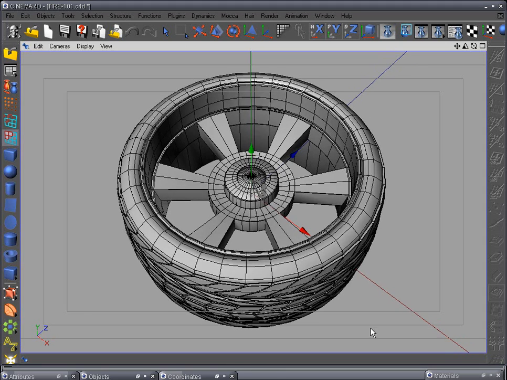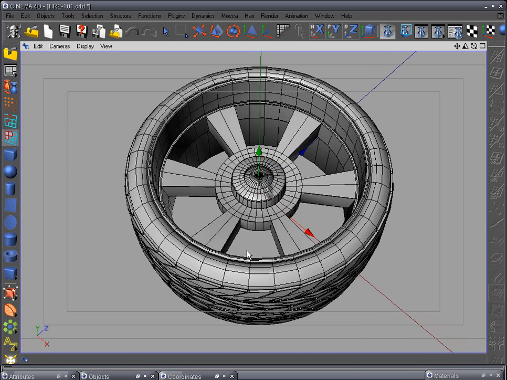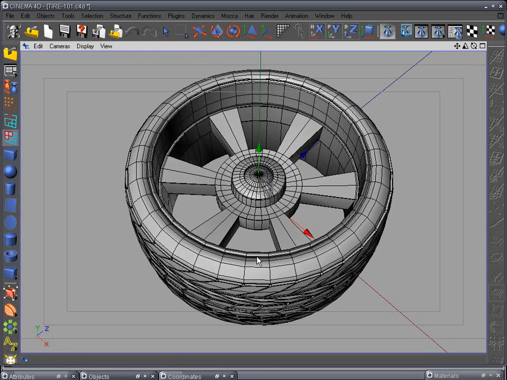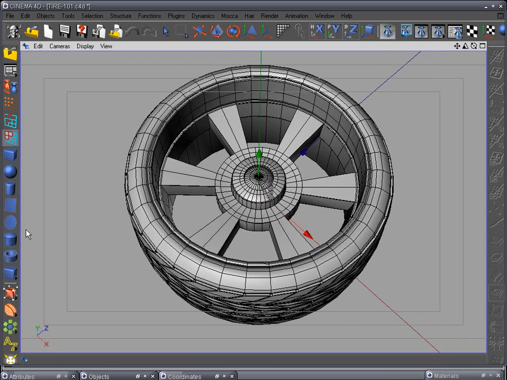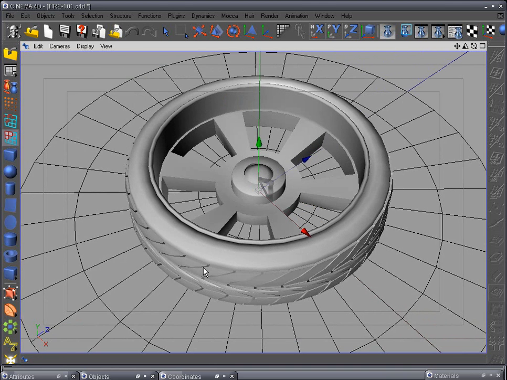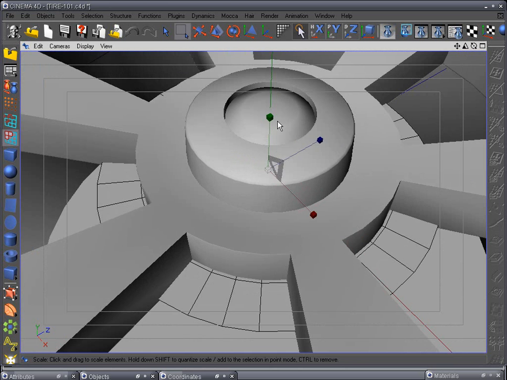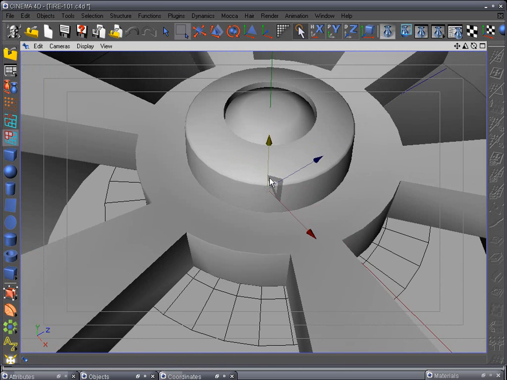Okay, I said in this next step we would add it to the scene, but there's one more thing we've got to do. We've got to add the disc brake and the caliper, or the part that stops the truck. And this is real simple, and all you do is add a disc, downsize it to about right there. That looks pretty good right there. Drop it down a little bit so it's just under the right there.